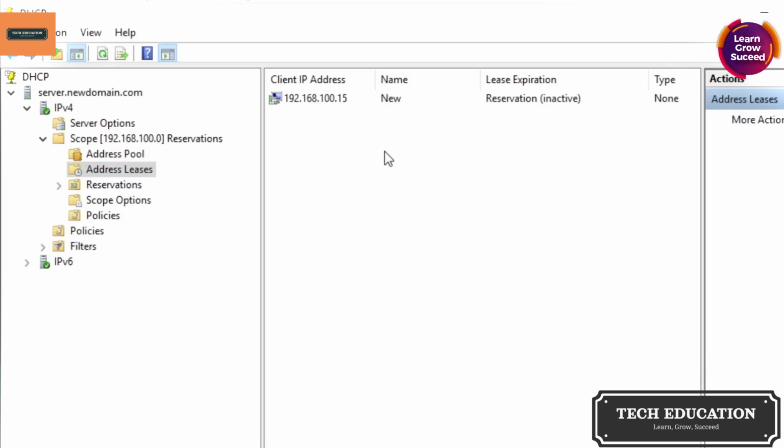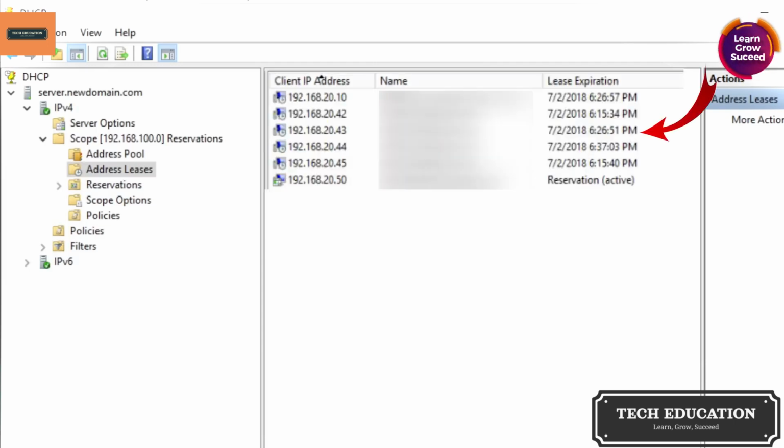Now, what I'm talking about are the ones that are regularly dynamically assigned. I'm going to find an example and have it come up right now so you can see an example of dynamically assigned leases. Since these are dynamic, if you happen to come across a computer that has multiple dynamically assigned IP addresses and there is a problem connecting that computer to the network, you can delete those. But always double check with your coworkers if you don't know what you're doing. And again, make sure they're not reservations.